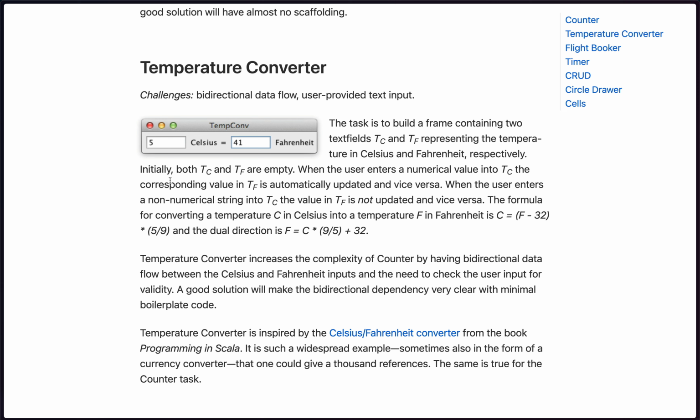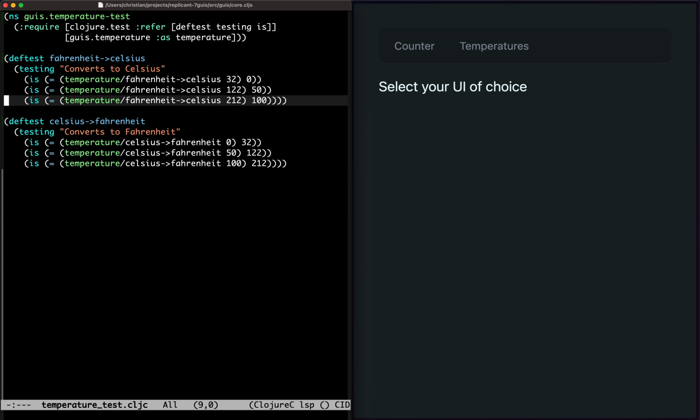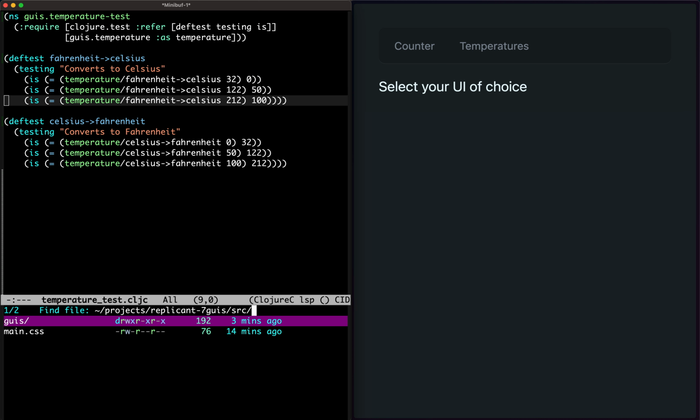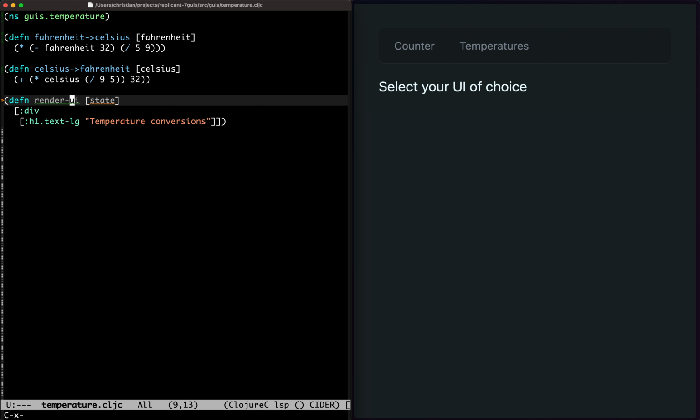The next part is to render something that looks like this. So here's our app. I'll put it to the side and then we'll have Emacs to the side, and then we should be able to see the live reloads, and we'll get into temperature here and we'll do render UI, take in the state div, and then temperature conversions, something like that.